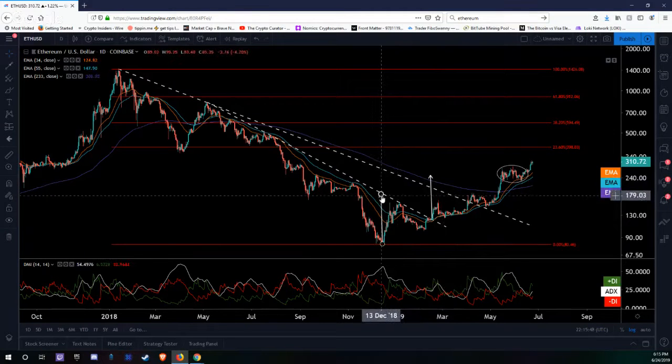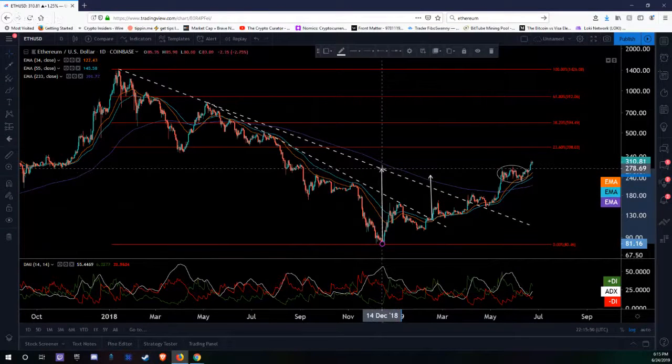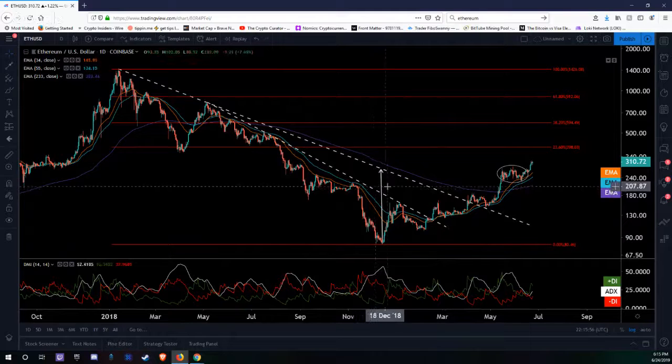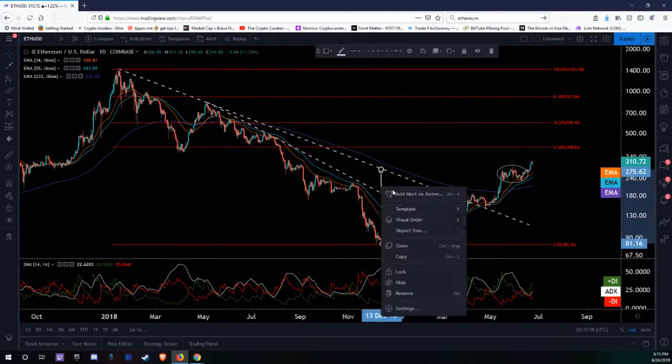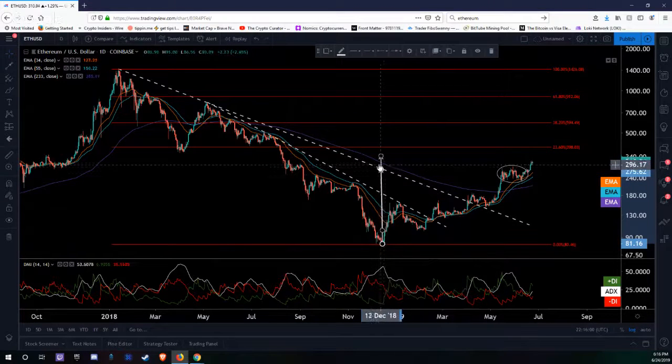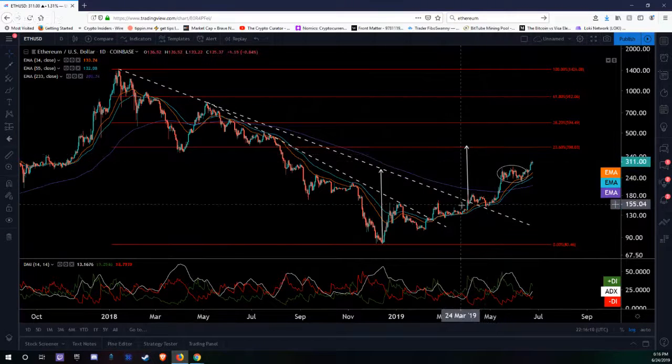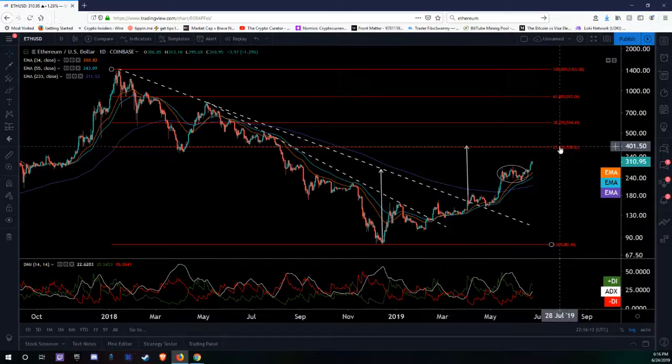Another one to look at is the other white trend line. Let me get rid of this thing here, get it out of the way. You take this rate of change, and you go to the breakout point of the trend line, which is right here, right on the trend line here. It's kind of rough, but this is where this Fibonacci line comes in, right around that $400 target.